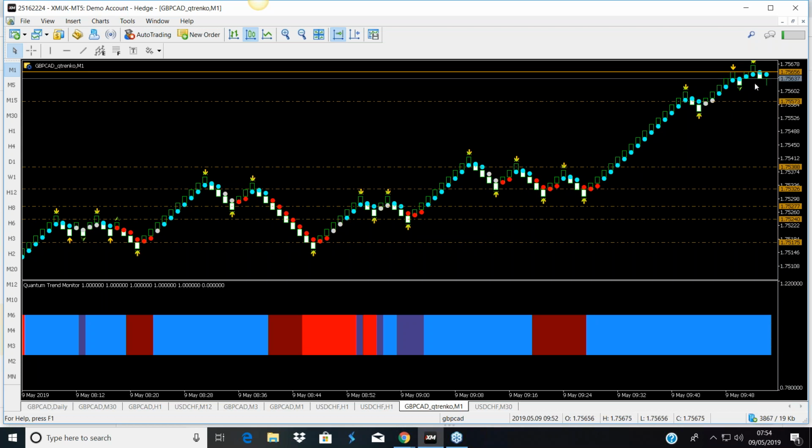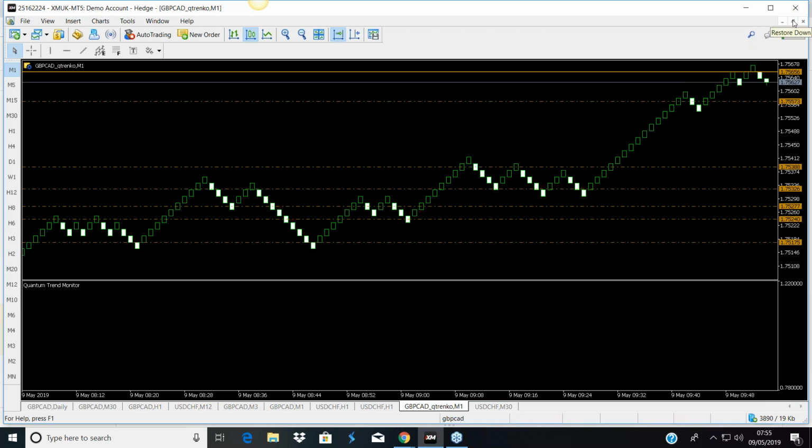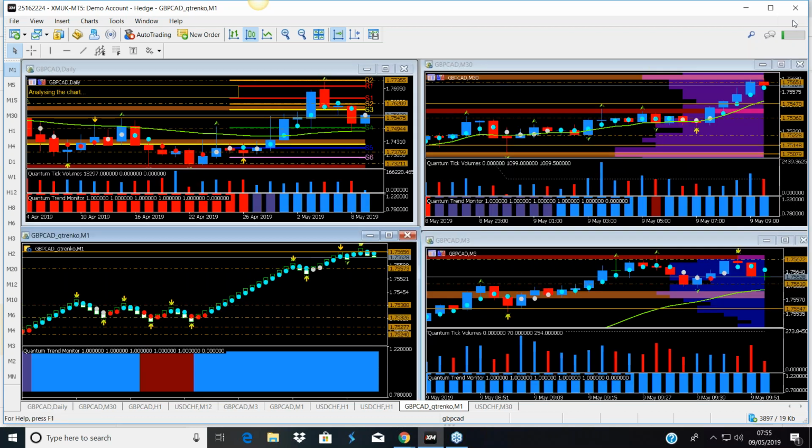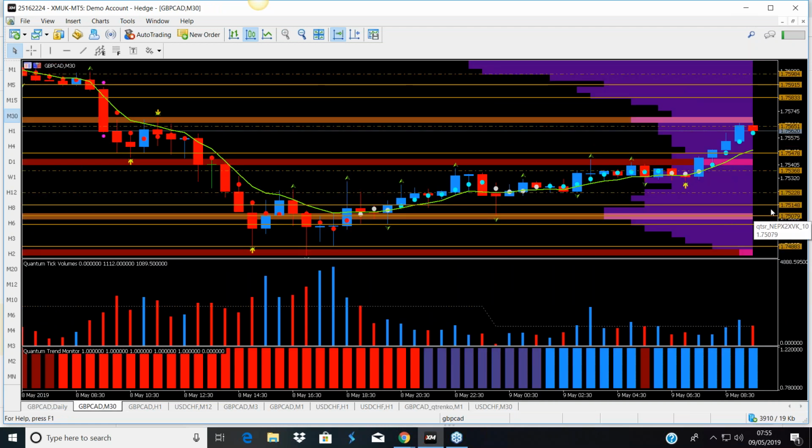At the moment, yes, it's going into a congestion. It looks like it's a little bit exhausted, but we've got London Open coming soon, which always produces its own fireworks and volatility. But from a Renko perspective, there is nothing to suggest thus far that this move is ready for a major reversal. This is the 30-minute chart. As I said, this is the benchmark chart. This is the move that we've been tracking here in these little candles. And in fact, you can see this has been drifting higher for a day or so.